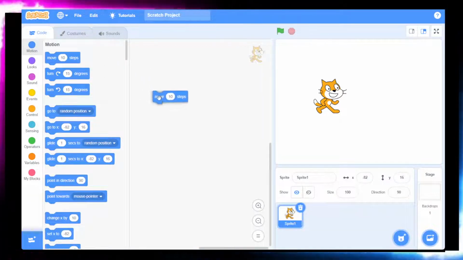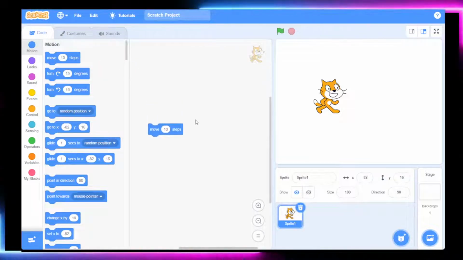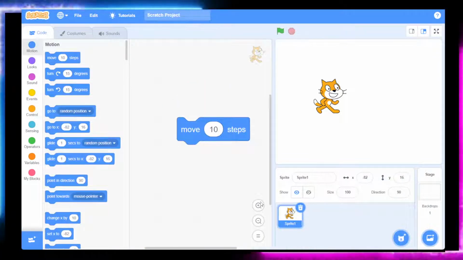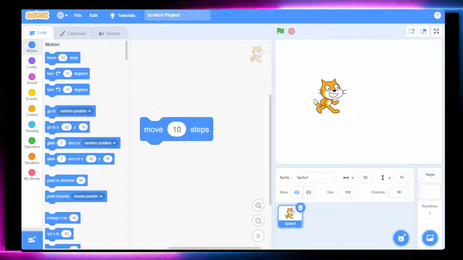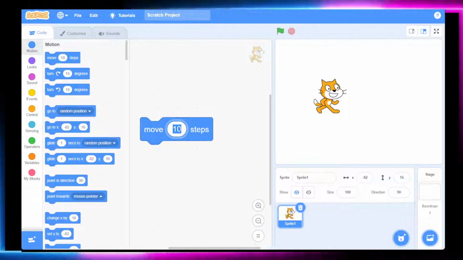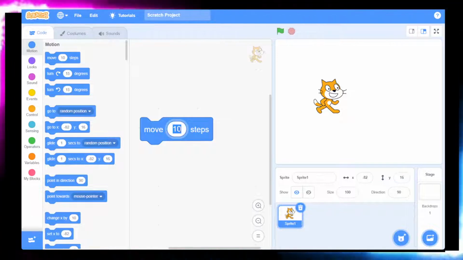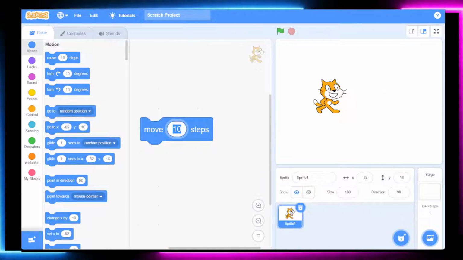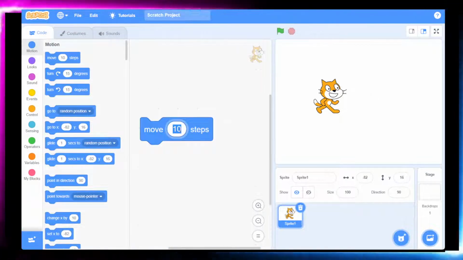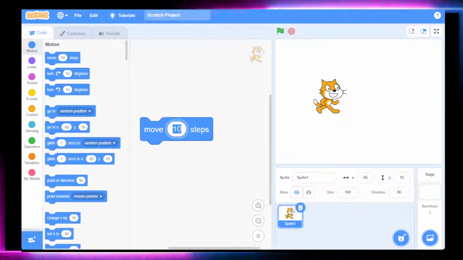This one is called move. You can see the way I just drag it from here and drop it here. Let me zoom in so that you can see it. Let me change this variable here. We use text, like numbers, or you want to put text like a name. We call it variables in programming. But don't worry, I'm not going to use that. I'm going to use something you can relate with.